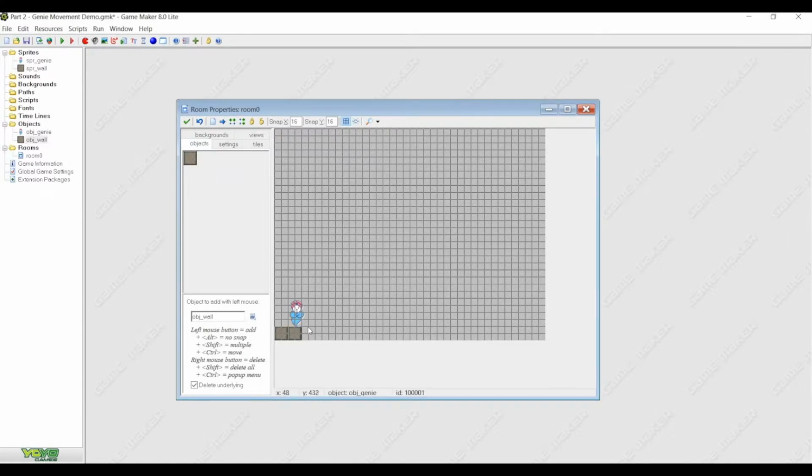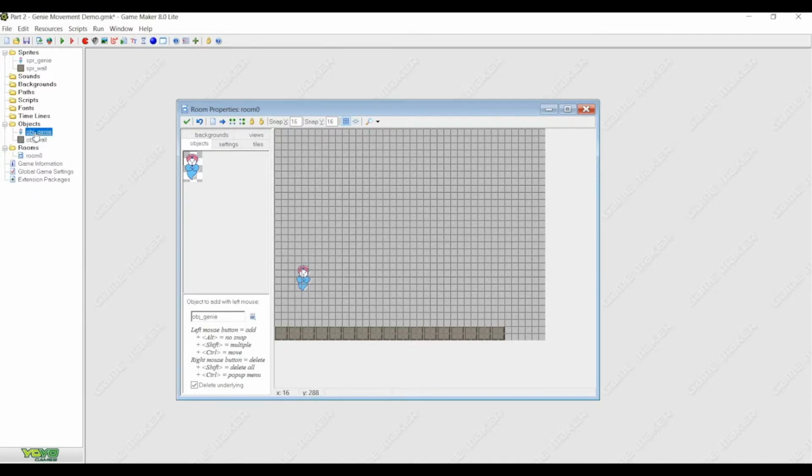Okay, so I'm going to switch my genie sprite to my wall sprite, and I'm going to click. Now, just as a quick one, you can spend all day clicking here, or if you wanted to, you can click, hold down the shift key, and just move your mouse across, and you can see it's just added there. Likewise, if I use my right mouse key and hold down the shift, you can see it's taken away multiple as well. Okay, now I'm going to just leave this so it's right to the end there, that's fine. And I'm going to switch my sprites by clicking, going to the object genie, removing the genie, and I'm going to put it up here for now, because I want to test to make sure my gravity works in a moment.